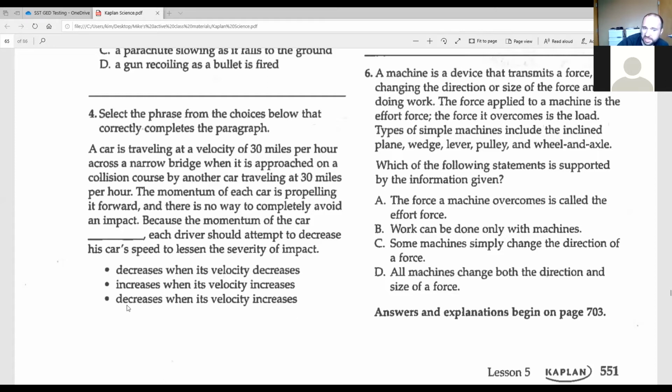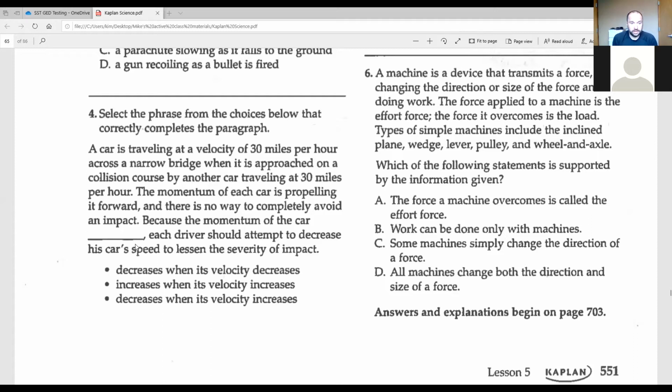Momentum doesn't decrease when velocity increases, right? Think about that. And like we talked about last week, think of momentum like something hitting. If something has more momentum, it's going to hurt more, or you're going to feel it more if it hits. Whereas if something has less momentum, it's not going to impact you as much. So if velocity is increasing, traveling faster, then momentum is also increasing. Both of these first two options are true statements. Momentum does decrease when velocity decreases. Momentum does increase when velocity increases. But which of them applies to this scenario? If we have two cars traveling towards each other, should they increase their speed?